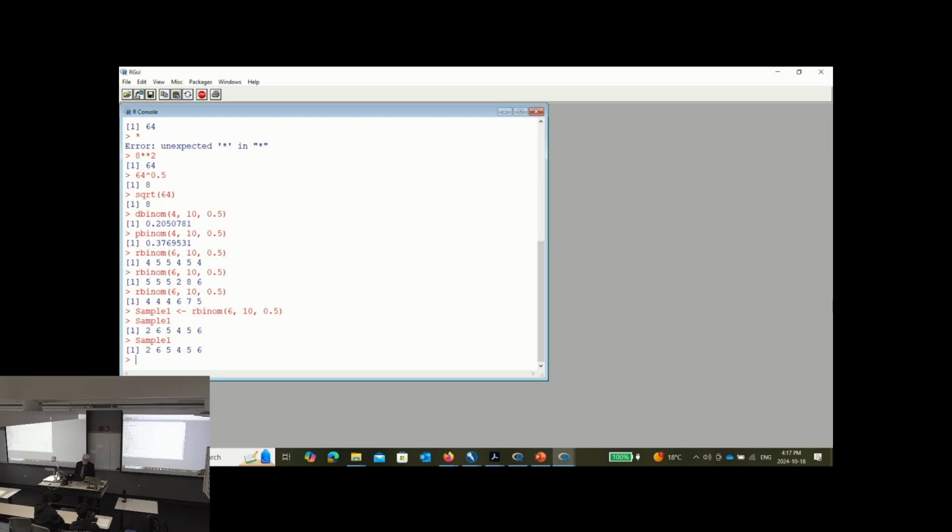Now the thing is, we just looked at 6. We flipped a coin 10 times. We did that experiment 6 times, and I'm going to do a sample 2 because I want to get more ambitious than just running 6 of them.